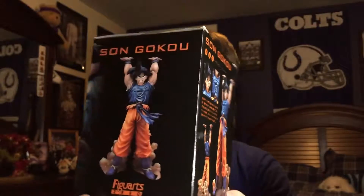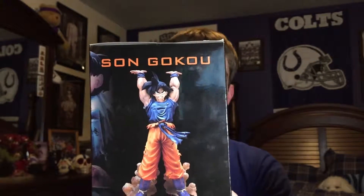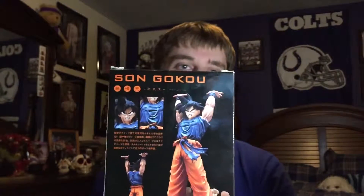The pictures on the box are pretty freaking sick — got Goku hitting the Spirit Bomb. It's from season one when he's fighting Vegeta. It kind of makes sense because he doesn't have Super Saiyan yet, so if he was hitting the Spirit Bomb with anybody else he'd be Super Saiyan, right?